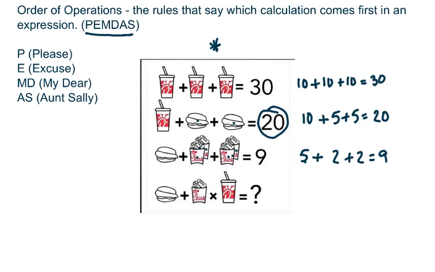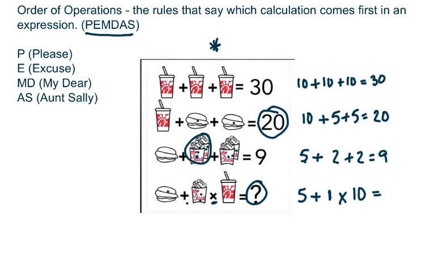Now, when I look at this last problem where they want to know the value of this particular equation or expression, I notice that the chicken sandwich is going to be worth 5. And there's a plus sign. The fries up here, when there were 2 chicken sandwiches, 2 fries, they were equal to 2. But down here I only have 1 fry. So if 2 fries are worth 2, 1 fry is going to be worth just 1. Times, and then we have the cup, and I know the cup is 10.